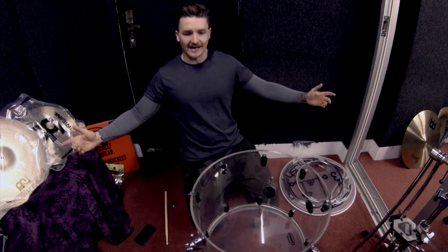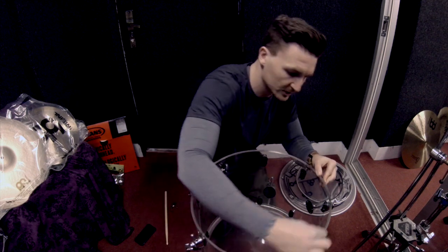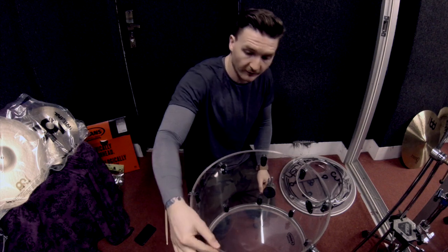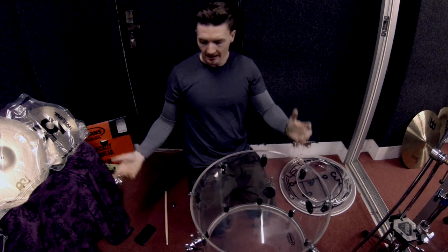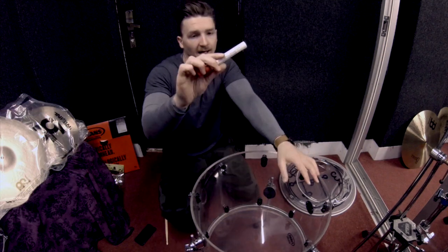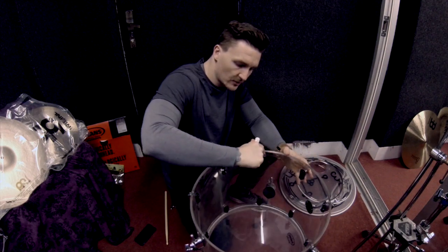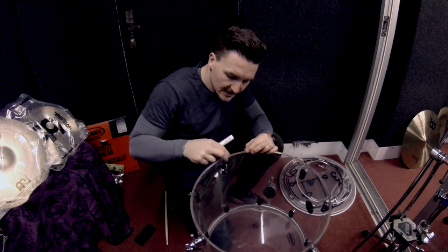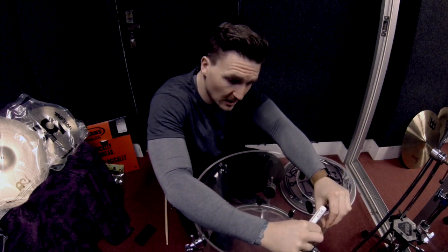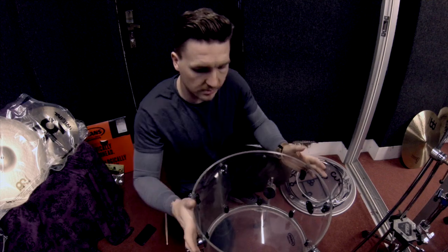Next, batter head. Check your bearing edges are nice. They are nice on this lovely crush acrylic drum because they're made from acrylic. If you've got a cheaper kit or a wooden kit with rubbish bearing edges, a little tip you can do is get a household candle, like this isn't one, but get a household candle and rub it round the bearing edge quite hard, and what that'll do is get all the wax on to the inconsistencies, and then you can kind of smooth it out and it will give you a slightly better bearing edge than what you had before. Little tip there. Right, so on to batter head tuning.